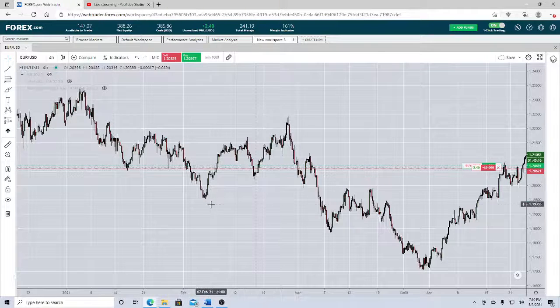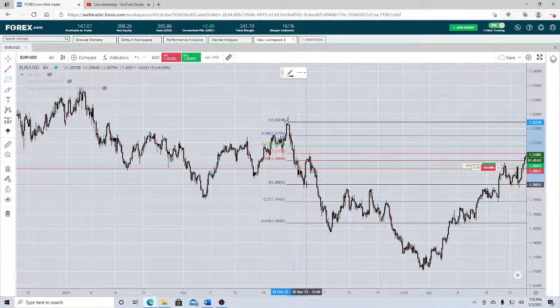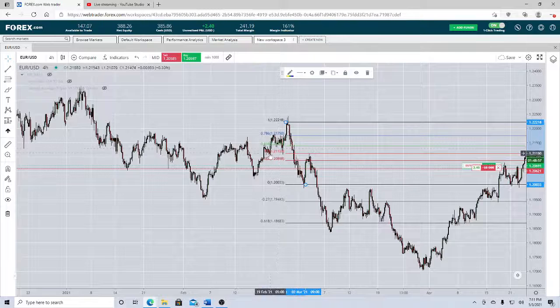Now, excuse me. So it came down to this area. It broke the trend. You bring out the Fib once again, right? You go from the top to the bottom, and then it pulled back to the 618 up here, or half. This is the half up here. Once you notice it wasn't going any higher, you could enter a sell.